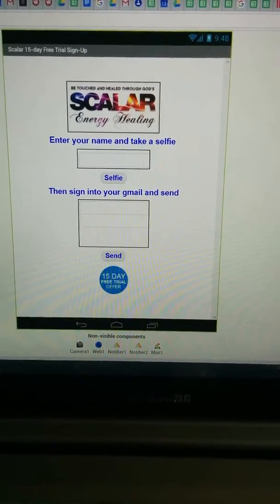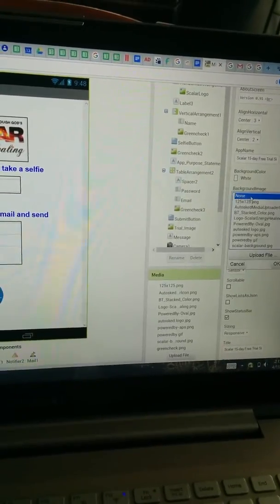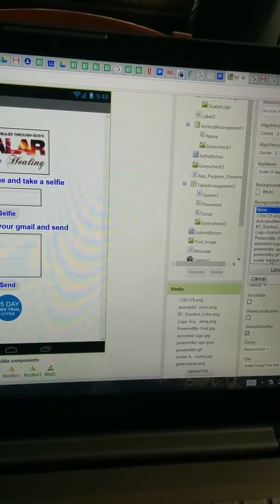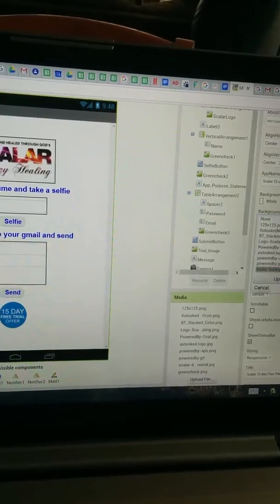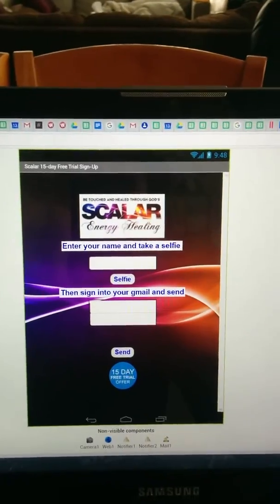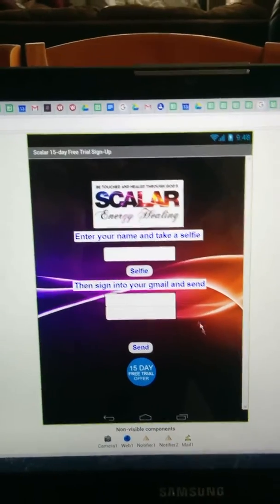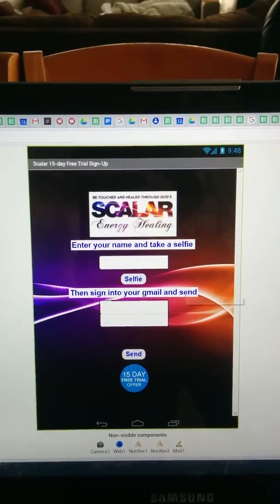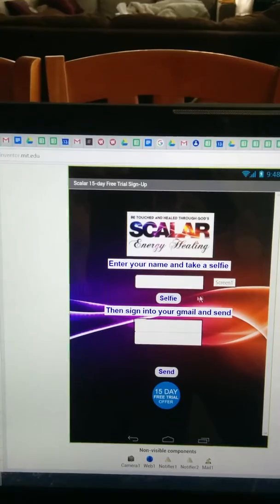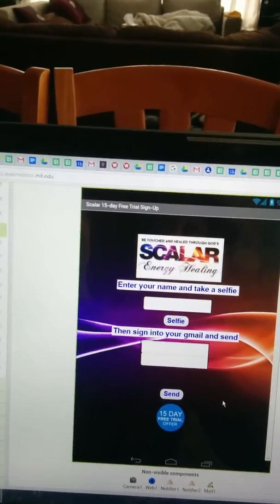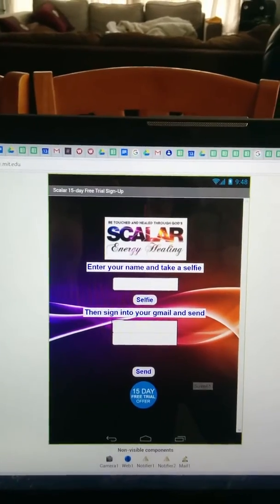An example of something that could be changed, over here, the background image could be changed to look like that. It doesn't look as clean in my opinion, and you have to have these backgrounds of white behind here. It makes this button less clear that it's a button, but we can do stuff like that.